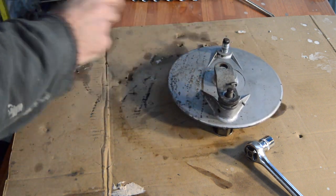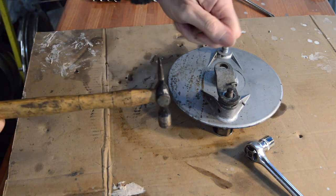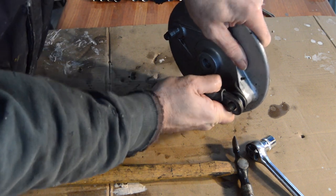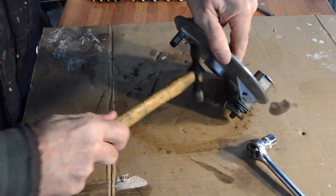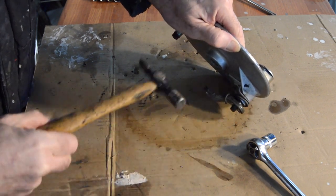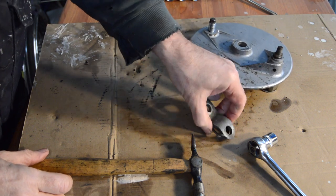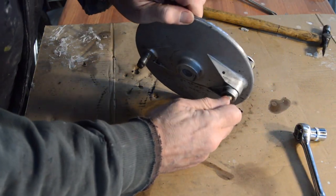But I think I'll give this a couple of little taps first. Just to see if we can encourage it to wiggle off the... which we can. I'm doing it this way because I'm a bit worried about the strength of that spring. So it looks a bit cack-handed, but it's probably the safest way. Right, they can now go into parts for cleaning and painting. Which leaves us with our stock spindle.